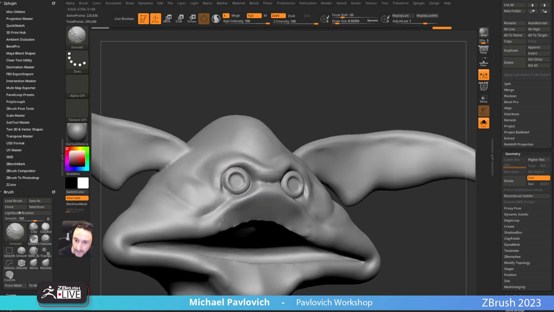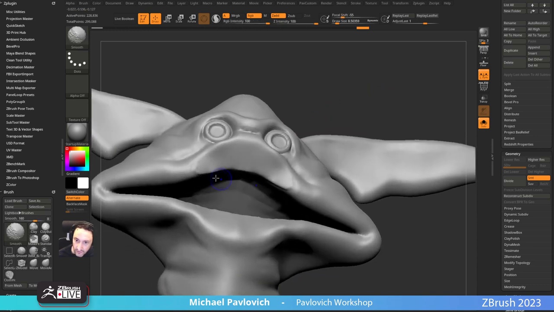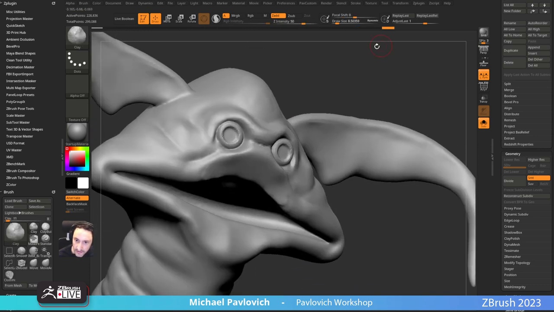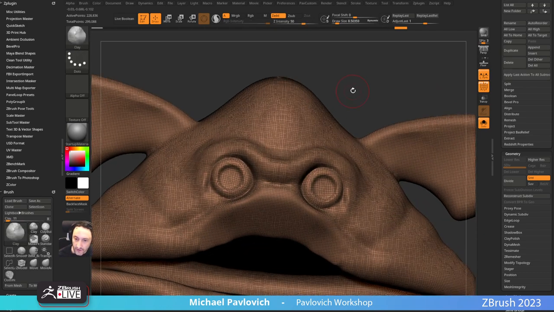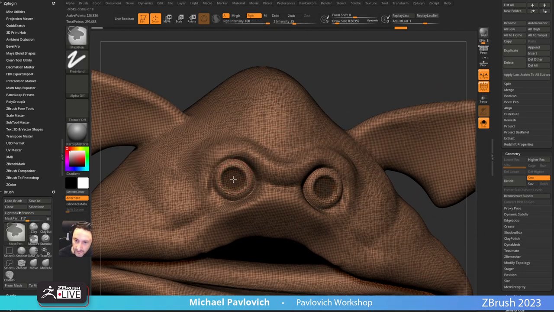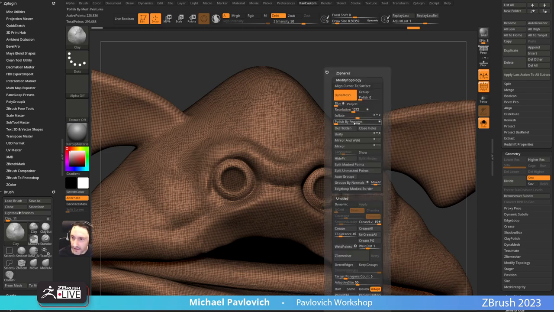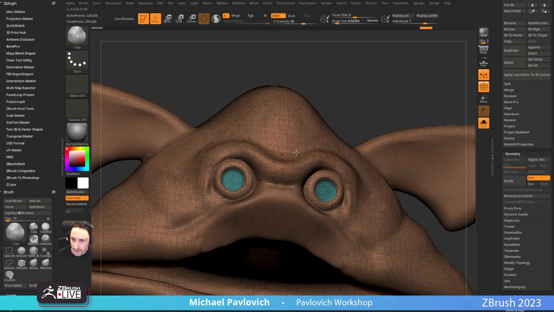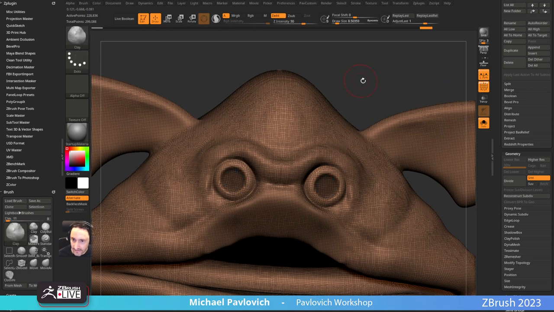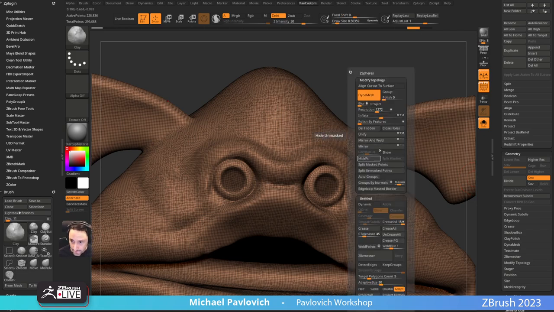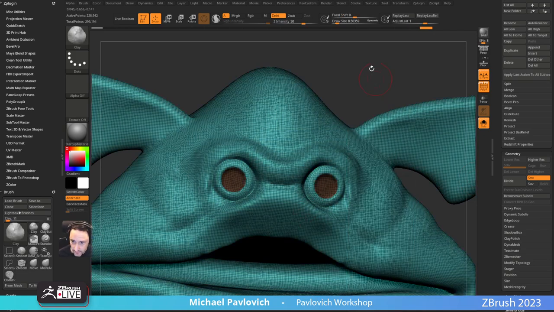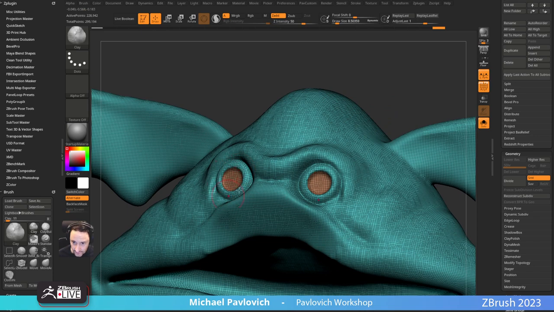So again, you can Dynamesh this as you're working, but we're going to go through here and we're going to turn on polyframe, hit control W, make it all in polygroup, and then I'm going to go through and we're just going to use masking. And then in here, you can hit control W. It'll just leave you the really aliased lines. I'm going to try to do a geometry edge loop mask border. You can see it there. And then we'll just slide, that'll give us a slightly nicer slice through there.